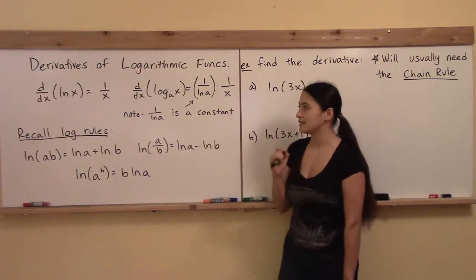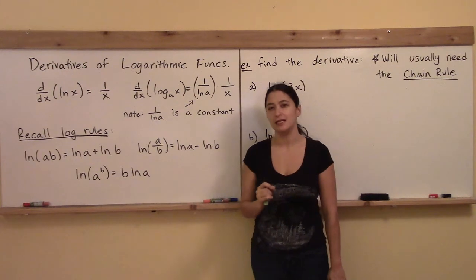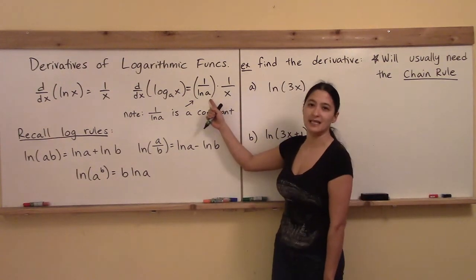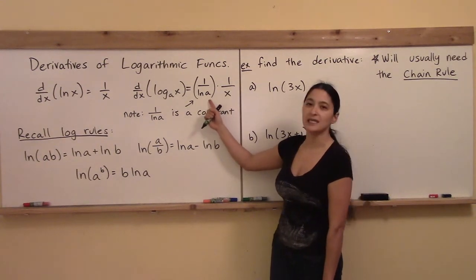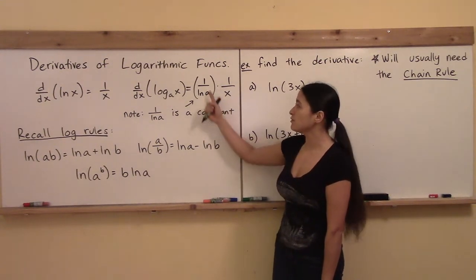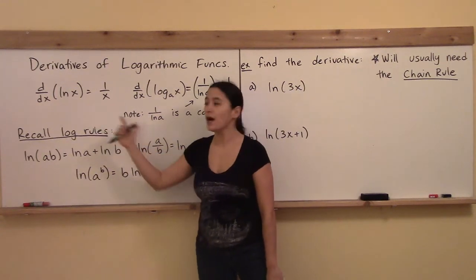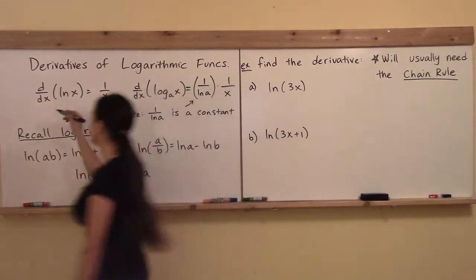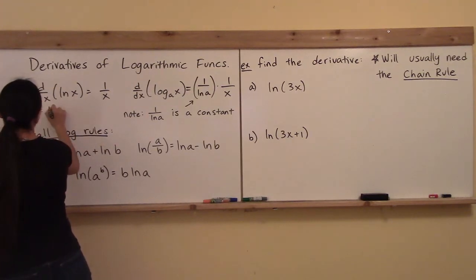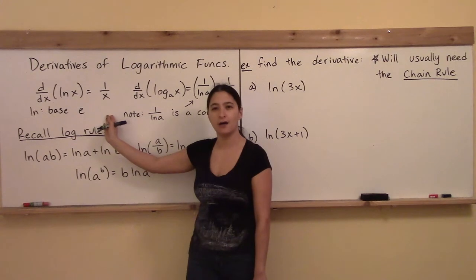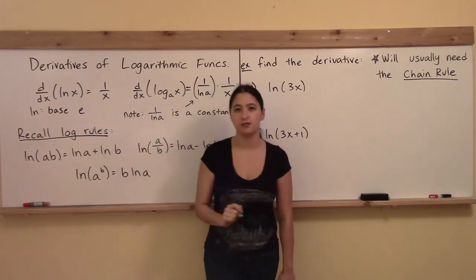Keep in mind that the natural log is in base e. So, if my letter a is equal to the base e, then the natural log of e is going to be 1. Then I'll have a 1 over 1 here, and that's how I get to this formula right here. That's why we prefer to work in the base e. Right here, the ln represents base e. It's because we don't have any pesky constants that pop out of the derivative.